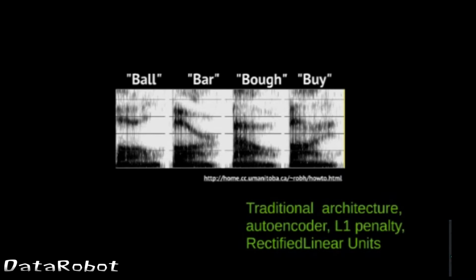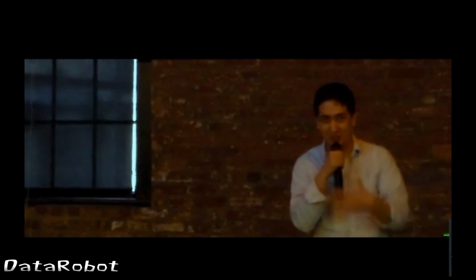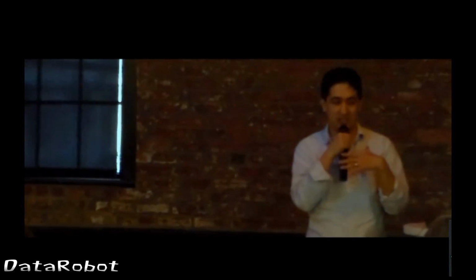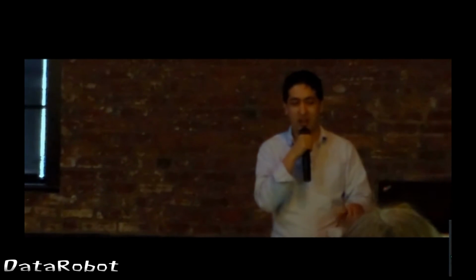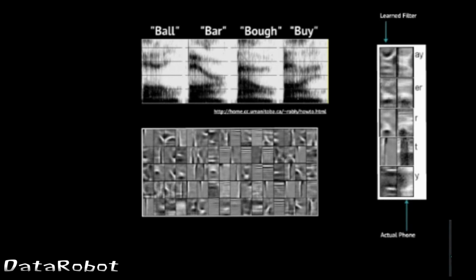So anyway, if this is the data you're looking at, if you're looking at speech data, you want to see, okay, what will a neural network look at? So this paper specifically used a traditional full connectivity network pre-trained using an autoencoder with L1 penalty and rectified linear units. And this dropped out. And most of you are probably saying, ooh, cool, well, tell us what you're looking at. Okay. So these are the features down at the bottom. This is kind of like when we were looking at the zip code numbers. This is what the neural network likes to look at when it's looking at waveforms.